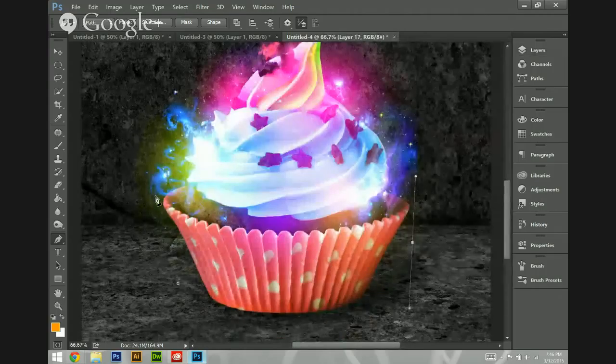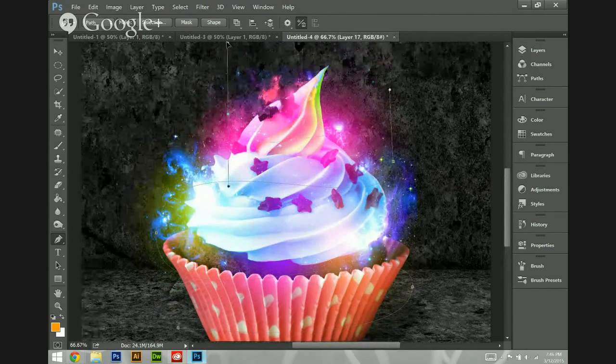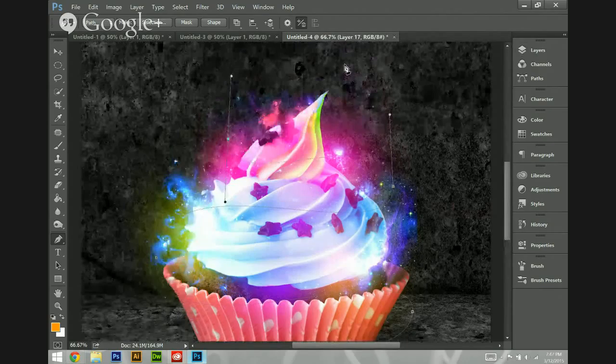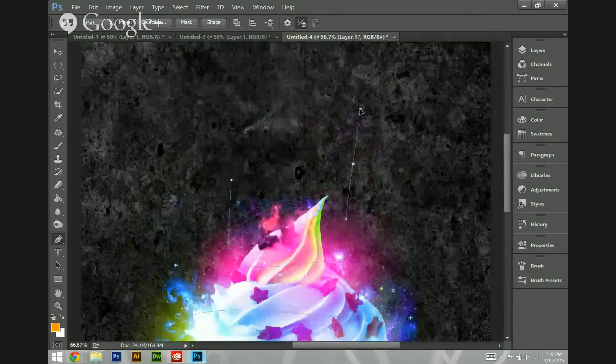Then I go back to the other side and create a curve as well. Go back in on the top, create a curve. Go back on this side a little higher, create a curve. Finally, towards the top of the cupcake, create that final curve.